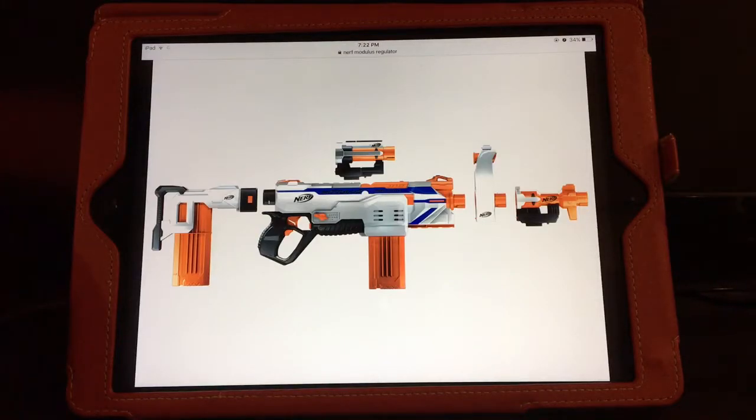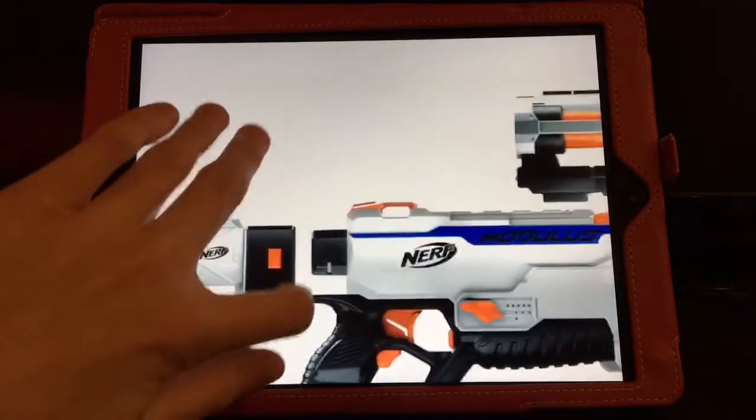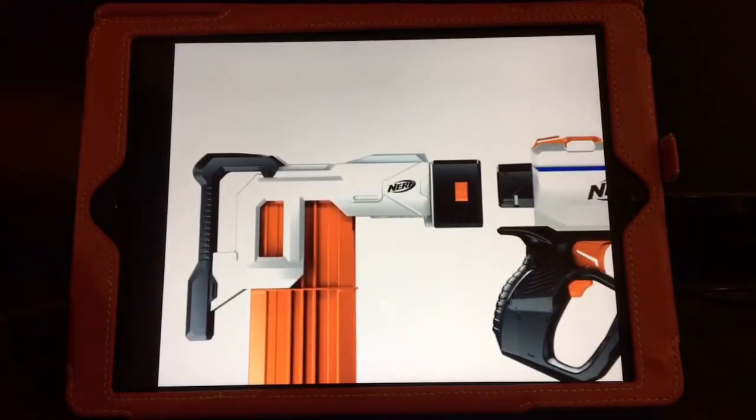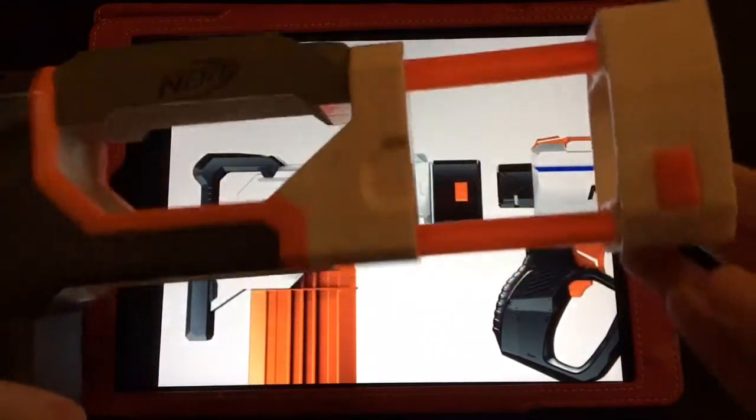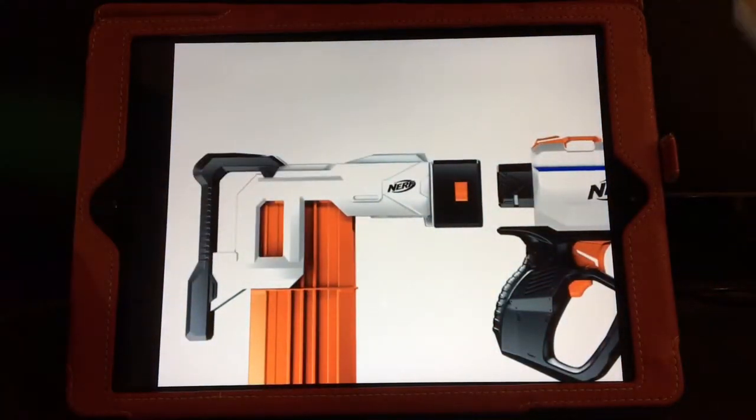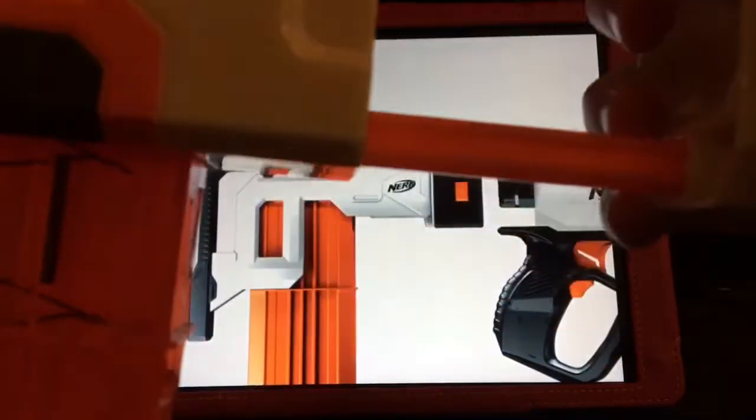So yeah, next feature, the stock. Compared to this stock right here, which I actually have, my Modulus stock, this stock looks to be better because it holds an extra mag and it looks sturdy. This stock holds an extra mag, but it's not very sturdy. As you can see, if I apply some force, it begins to tactical flop like that. It's not a very well-made stock.